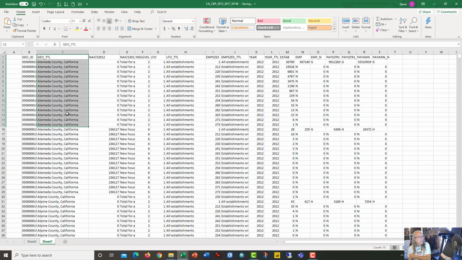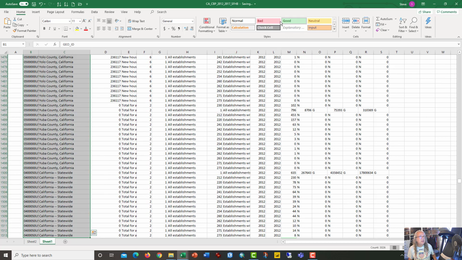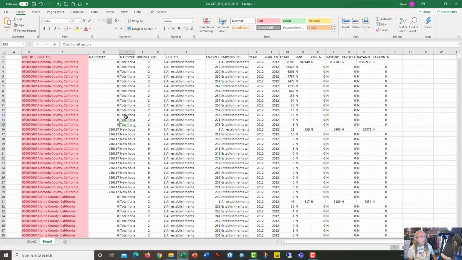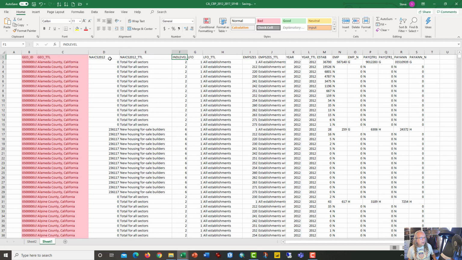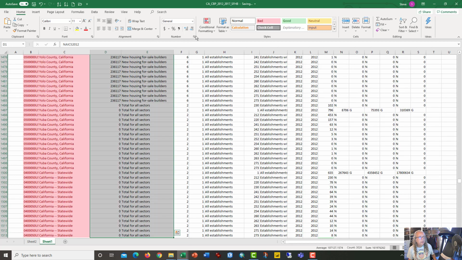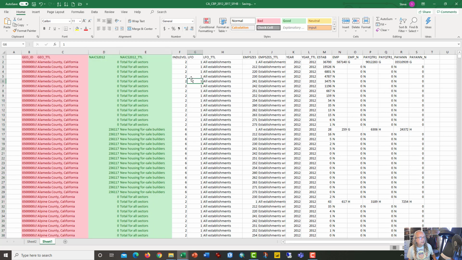So these first 2 columns we could make pink if you wanted, or maybe don't even need that, because those are the geographic ones. And then these 2 columns here, which are the NAICS codes, the North American Information Classification System, we can make those green.